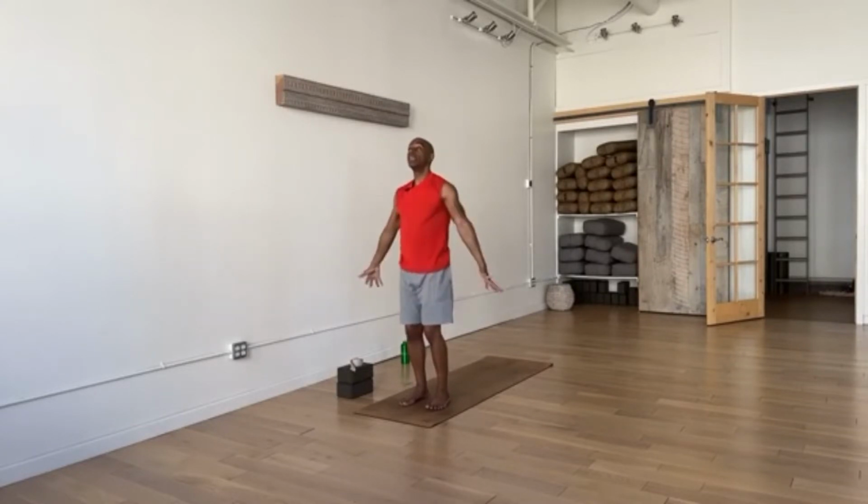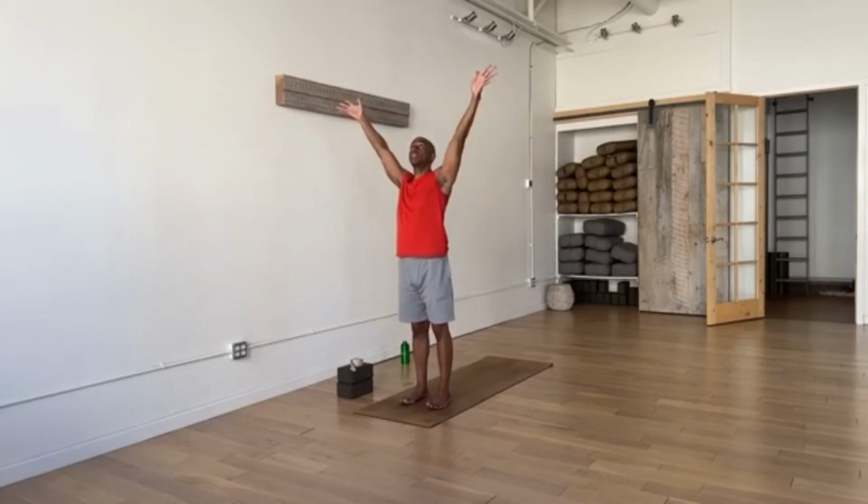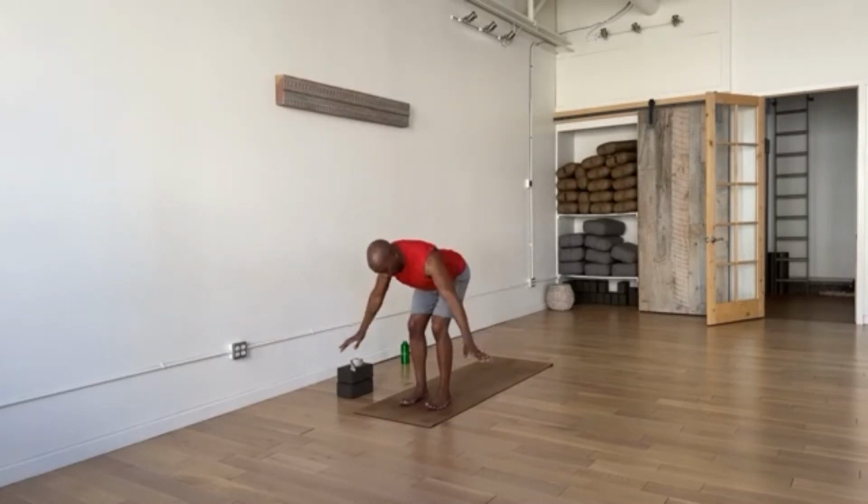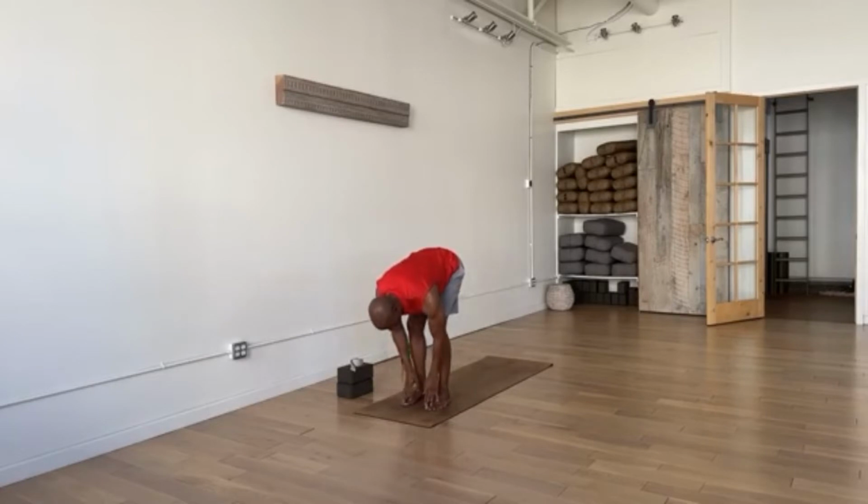We'll continue with our sequence here. Continuing to move at your own breath pace. Inhale, reaching into the air. Nice stretch feeling. Exhale, fold forward. Always okay to bend your knees as you fold. Inhale, rise up halfway, or just feel the extended spine right here.